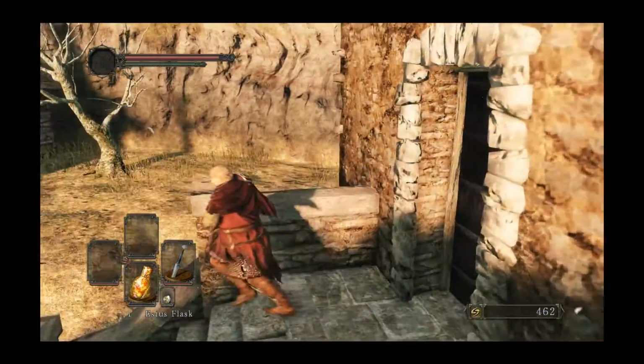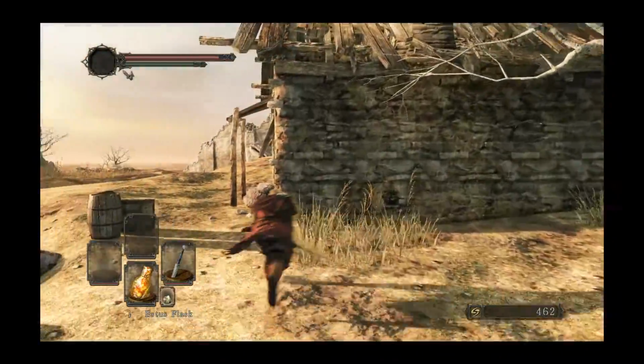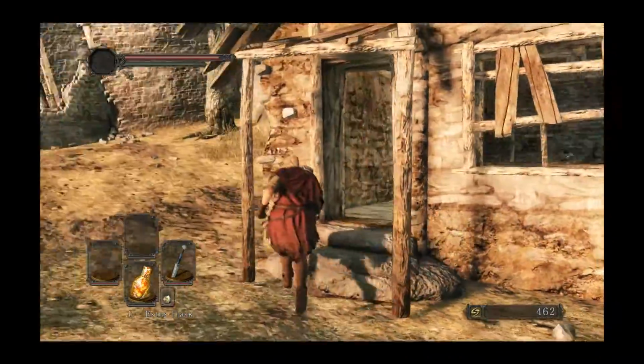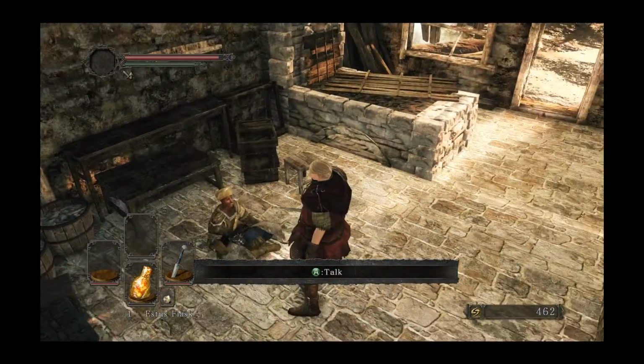This door is a little bit locked. We'll have to come back. And over here we have our good friend, the guy with the silly hat.